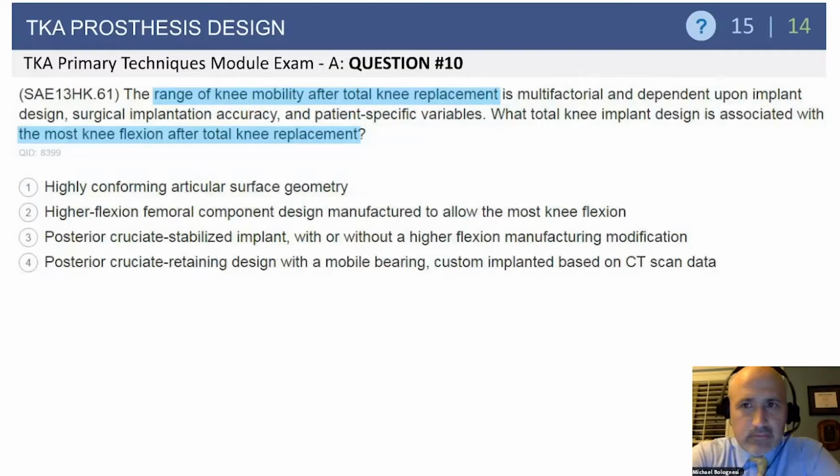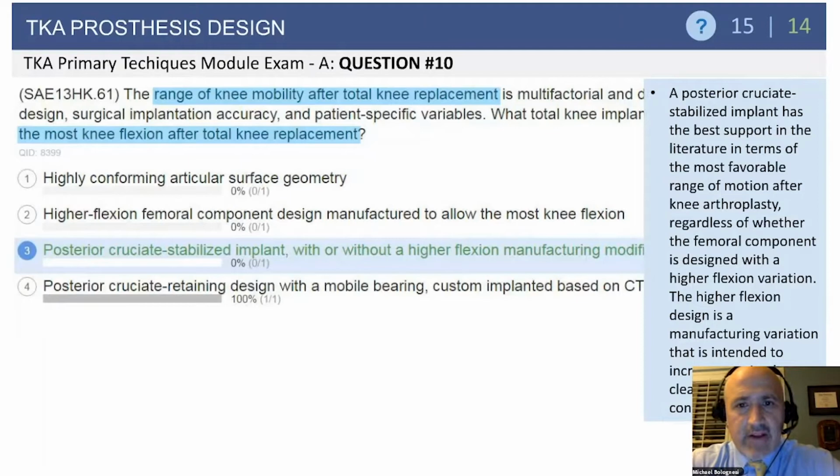Here's our next question. Range of knee mobility after total knee replacement is multifactorial and dependent upon implant design, surgeon implantation accuracy, and patient-specific variables. What total knee implant design is associated with the most knee flexion after total knee replacement? The options: a high conforming articular geometry; a high flexion femoral component design manufactured to allow the most knee flexion; a posterior cruciate stabilized implant with or without high flexion manufacturing modification; and a posterior cruciate retaining design with a mobile bearing custom implanted based on CT scan data.